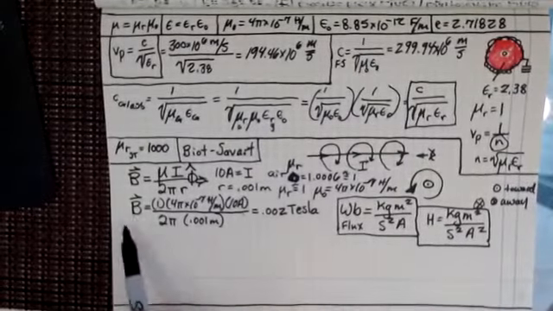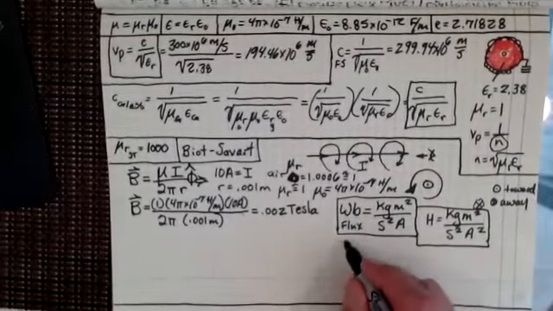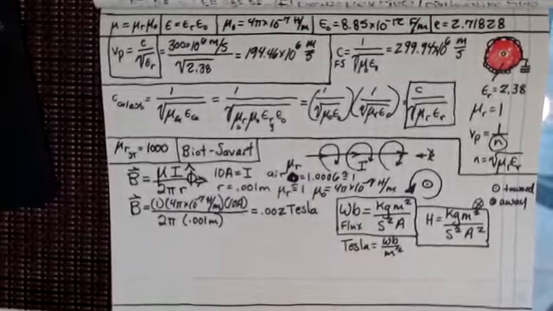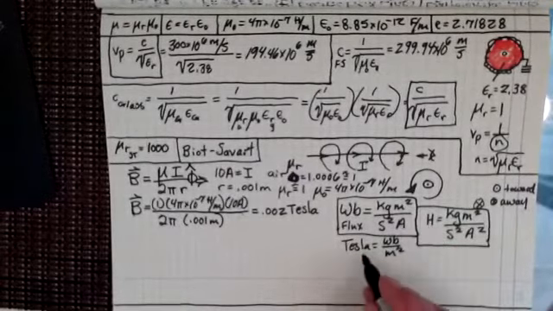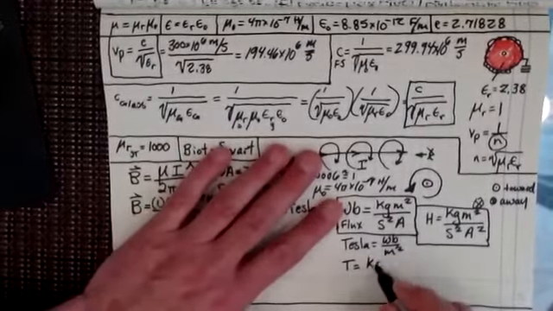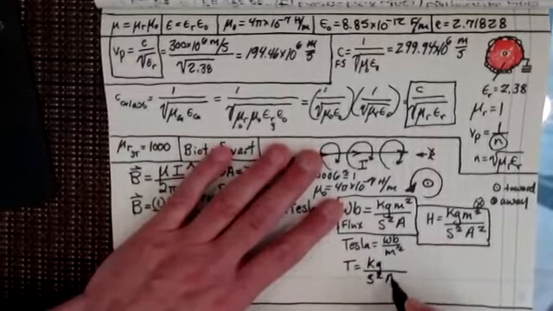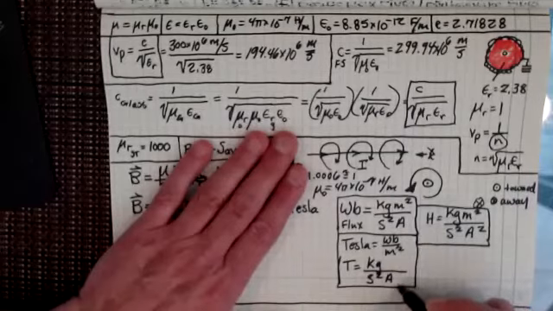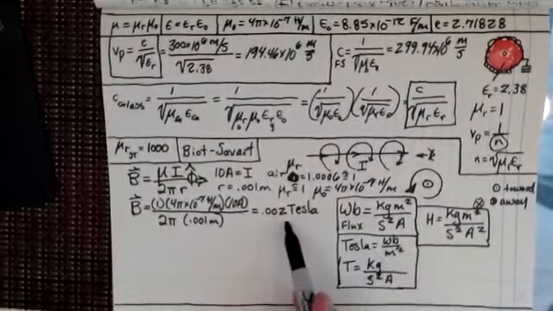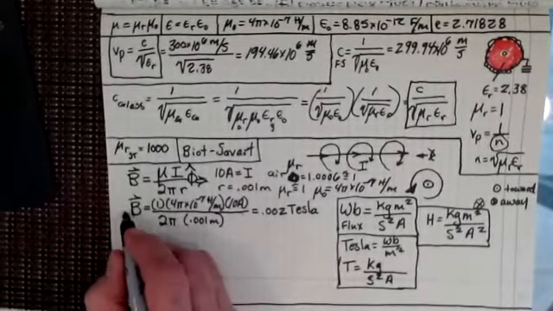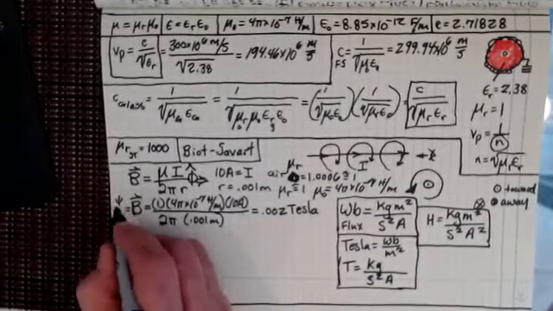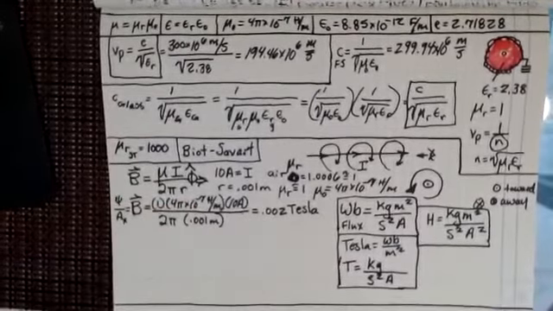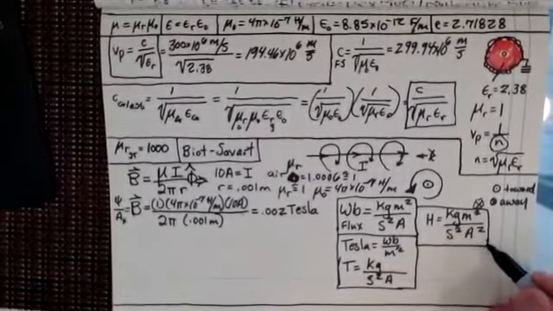Now, what is a Tesla? A Tesla is a Weber per square meter, right? Well, there's a Weber in the numerator and square meters in the denominator, so a Tesla would just be a kilogram per second squared amp. Does everyone see that? So that's what a Tesla is. A Tesla is B. B, of course, is the same thing. That's just going to be flux divided by cross-sectional area, right? As you remember from your motors and controls days, I hope to God. And so anyway, that's sort of what we've got here.